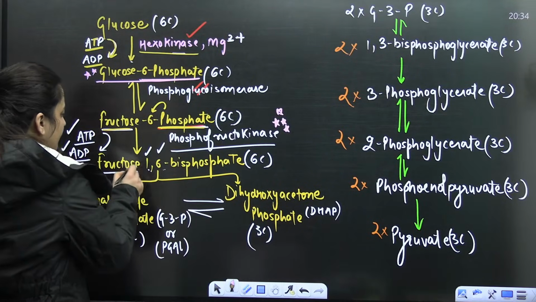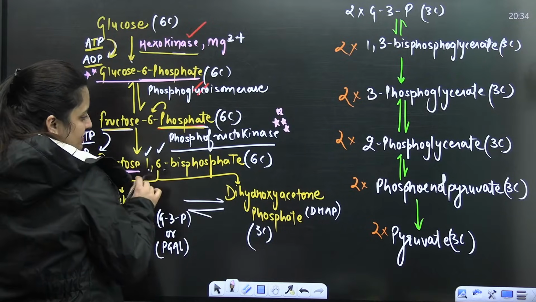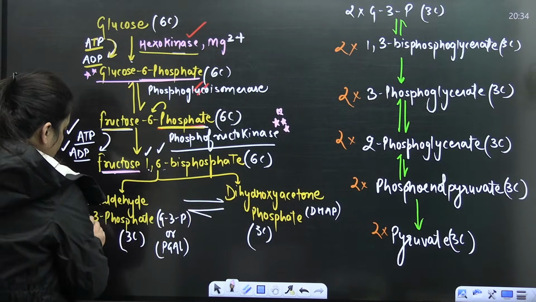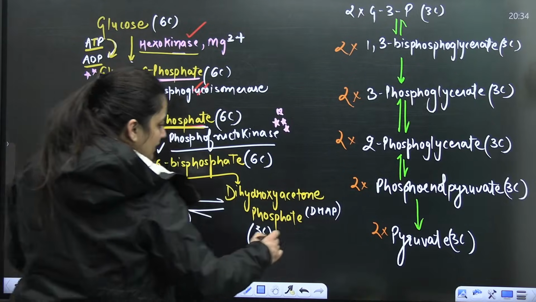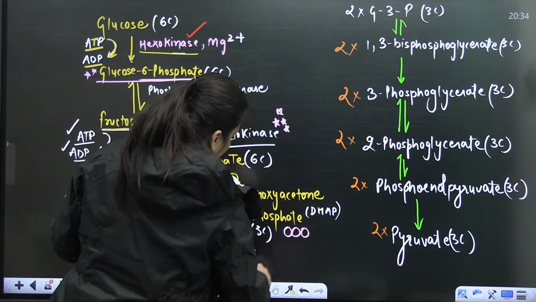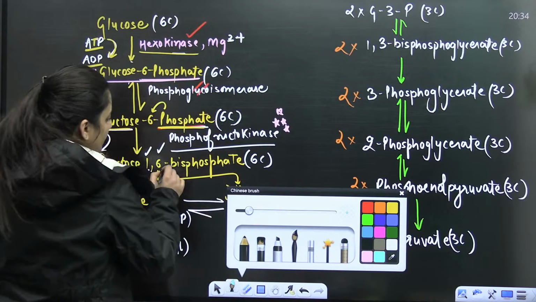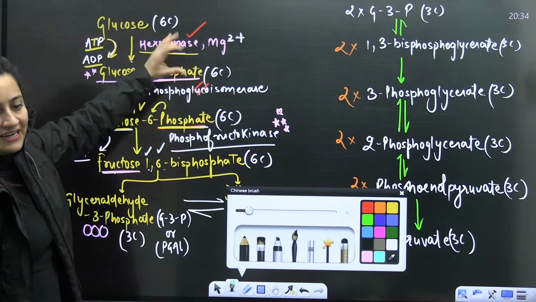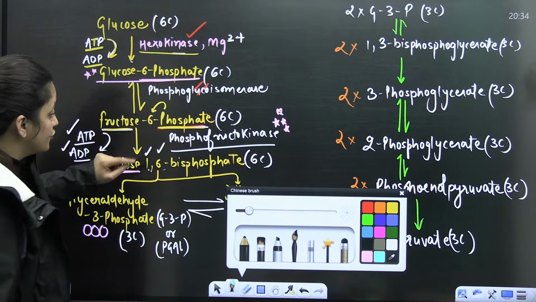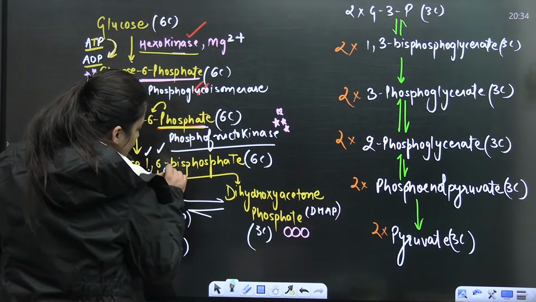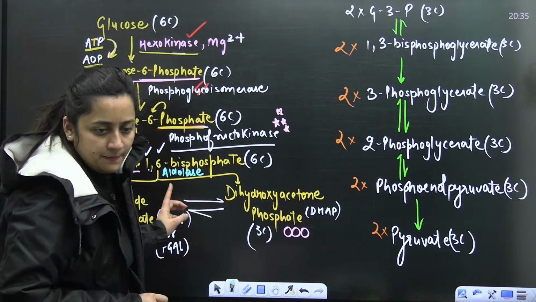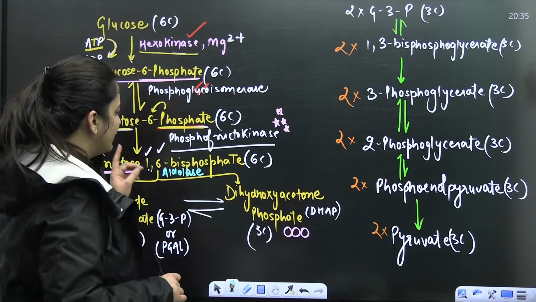Okay. Then fructose 1,6-bisphosphate. This is the 6 carbon containing compound. You are breaking it. So here also you are having a 3 carbon containing compound, and here also a 3 carbon containing compound. So here what is happening? The cleavage. See, they say here it is phosphorylation, isomerization, phosphorylation. Now here what is happening? Cleavage. So which enzyme is used here when you have to break it? This is the aldolase, right? Aldolase will be used here.